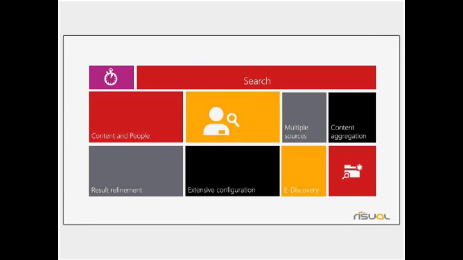So the last area I wanted to look at was search. So like I mentioned before, SharePoint is a full enterprise search product as well. So we can search for content and people. So basically we can look for files, documents, images, etc., but we can also look for people based on their profile information that I showed you. I mentioned before that that is all searchable. Very, very useful, very powerful.